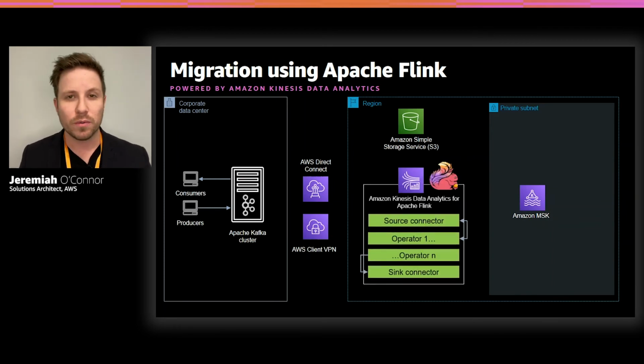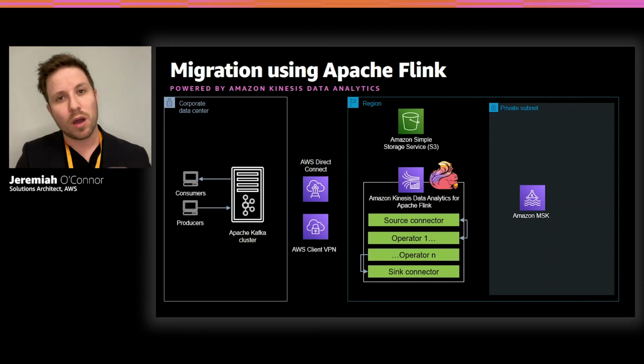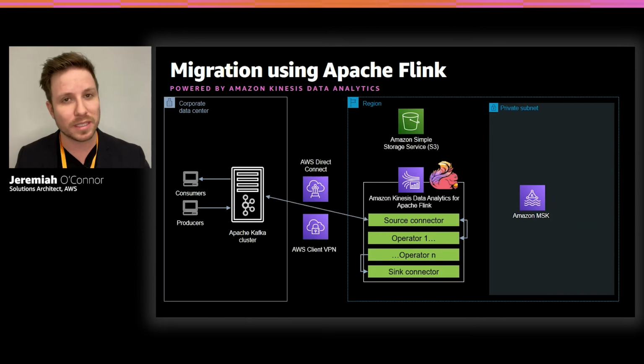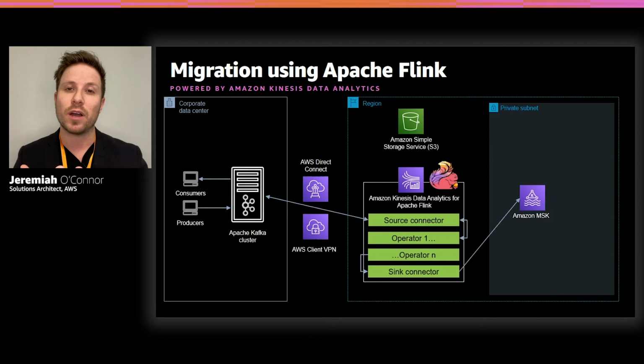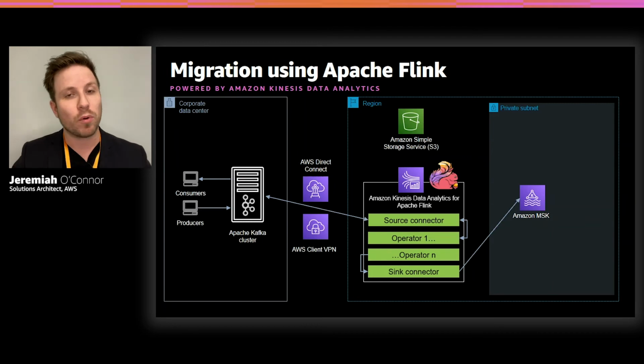So the first thing we'll do is provision a new Kinesis Data Analytics application, and we'll select Apache Flink as our runtime. Then we establish a source connector to our on-premise Kafka cluster. We establish the sink connector to our Amazon MSK cluster. We take our Apache Flink code, and we need to upload that jar file, or that zipped jar file, to S3. And then we simply need to point our Apache Flink application to where to pull that code from S3. And then all we need to do is simply press start. And Apache Flink running on Kinesis Data Analytics will handle the rest.